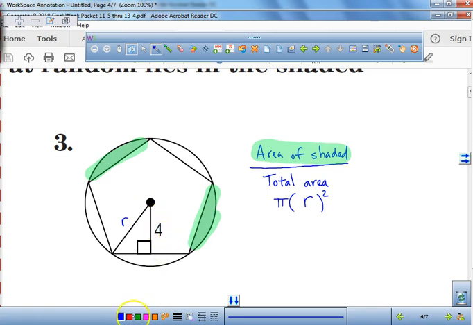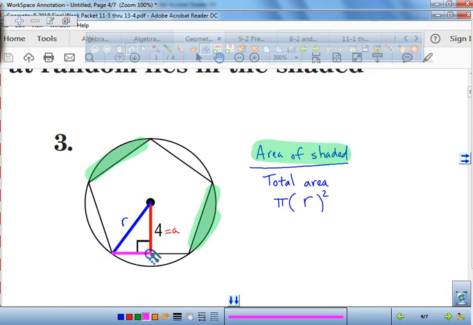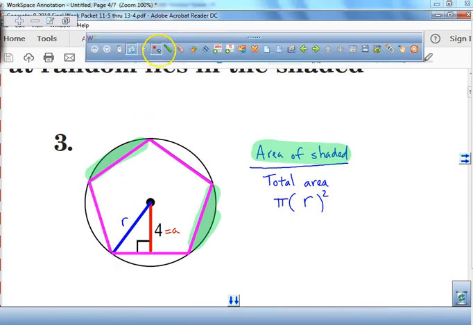So right now, this 4 over here represents the apothem of the regular polygon. That 4 represents the apothem, from here to there. So now I'm going to be doing 3 different pieces right here, okay? Focus on the 3 different pieces. We need to find the radius for the total area. We need to find this side so that we can find the perimeter of the whole pentagon, which we need. Okay? We need the area.